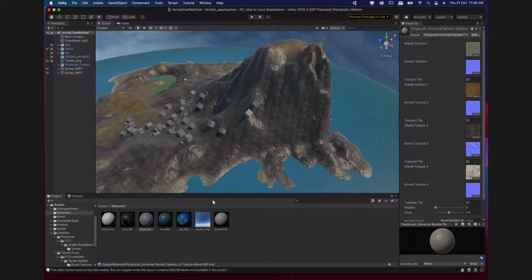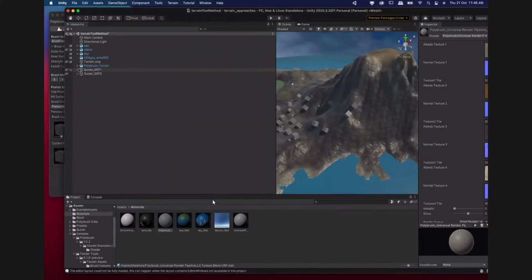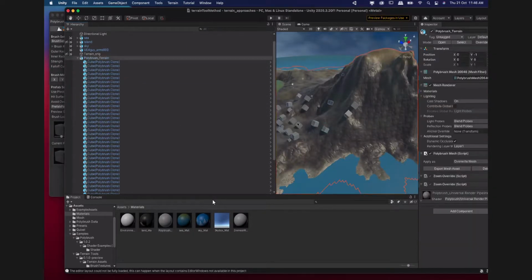I duplicate the mesh in Unity, and then use the duplicated one to just scatter the trees. After I scatter the trees, the scattered trees, like you see all these cubes here, are going to be underneath this particular object. So this one is the parent, and all the scattered stuff will be here.